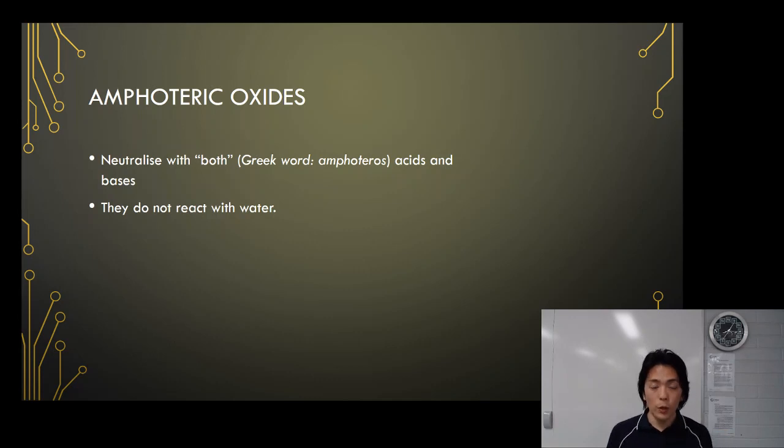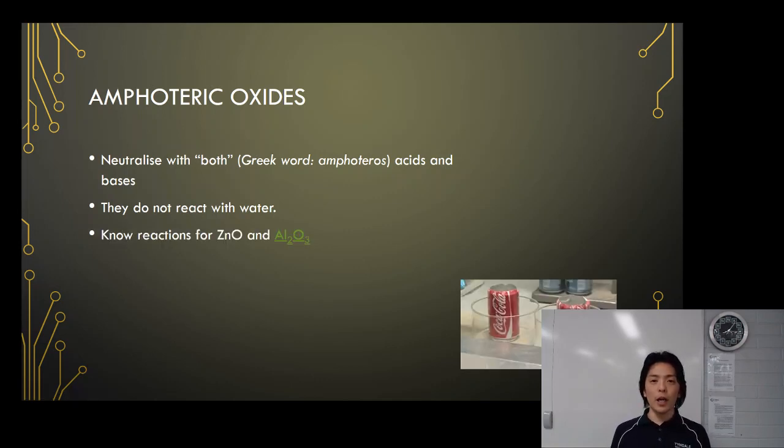They don't react with water because they're fairly stable as ionic compounds. For example, aluminium oxide has quite stable properties, so you would find them as window frames made of aluminium. There's a layer of aluminium oxide which is dull color compared to the shiny foil you would see in the kitchen. They don't react with water but they can react with acids and bases if you have very strong and concentrated acid and bases.